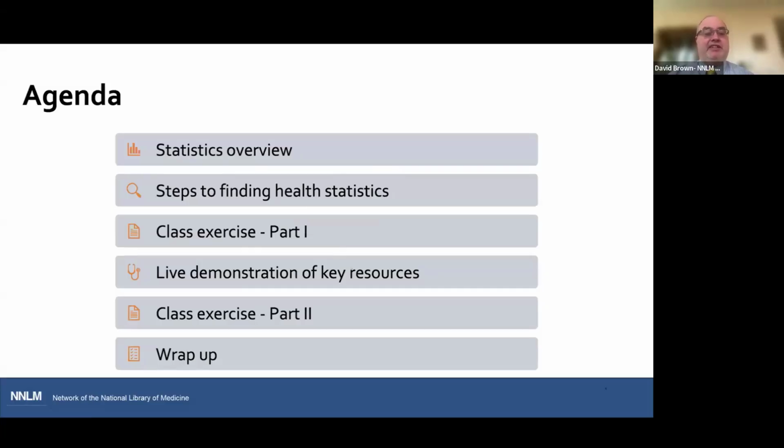We're going to do a little bit of a class exercise where you get to play a little bit and get an idea with it. I will then do some demonstrations of some of the resources there. And then we'll have a little bit of an exercise, and then we'll do some wrap-ups, have some time for questions and answers, and also provide you the opportunity to fill out your feedback links today so that we know how this class is going and if there's anything you would like to change or what you would like to see in future offerings from our organization.